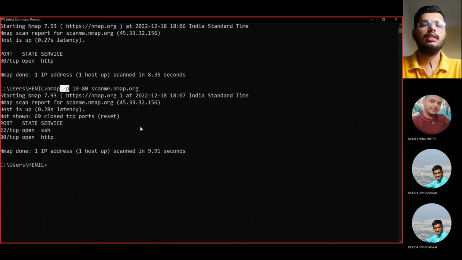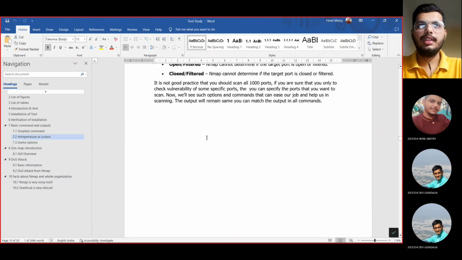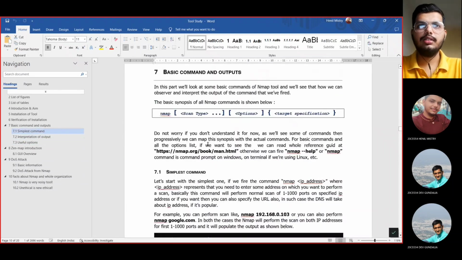So that's how you can filter on the ports while you perform a scan, by giving the -p option. In all nmap commands, if you see, there is only one command, nmap, and there are always several options that you can give to perform very efficient scans. The nmap command is always used for scanning. There is no other command like something else. There is always the command nmap, then a list of options, and a destination. So that synopsis you can match over here.